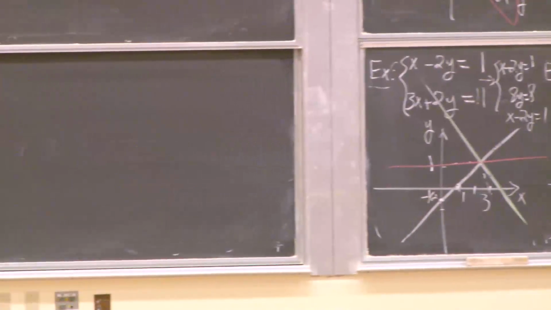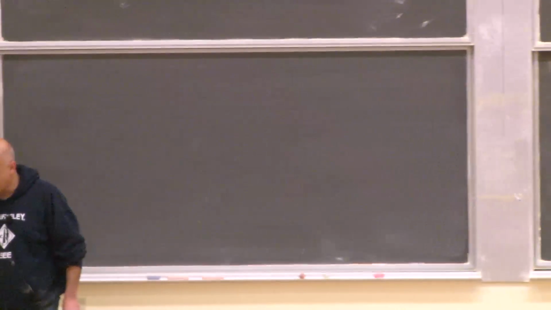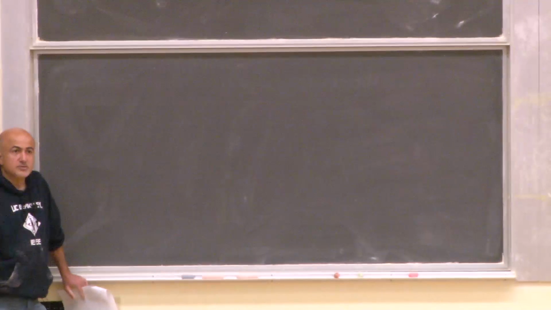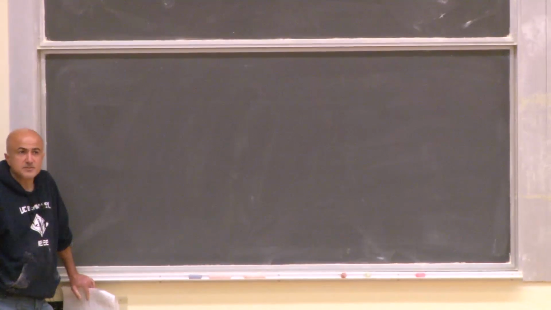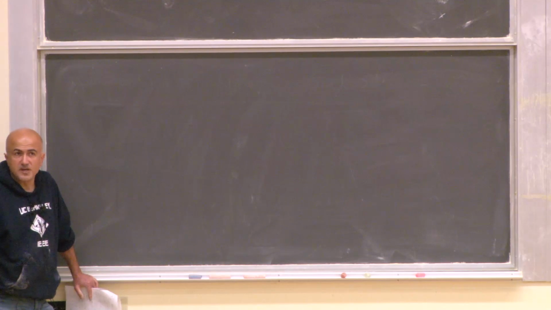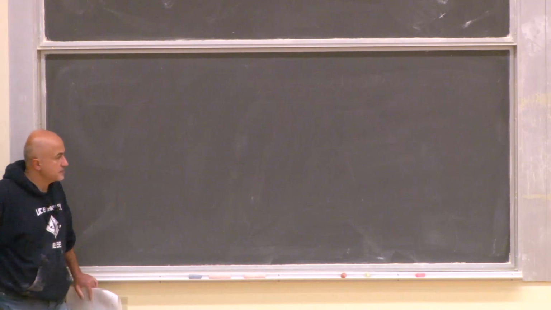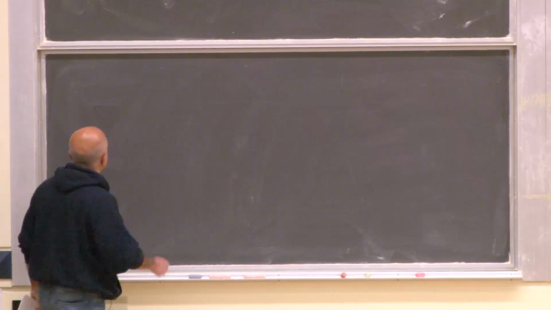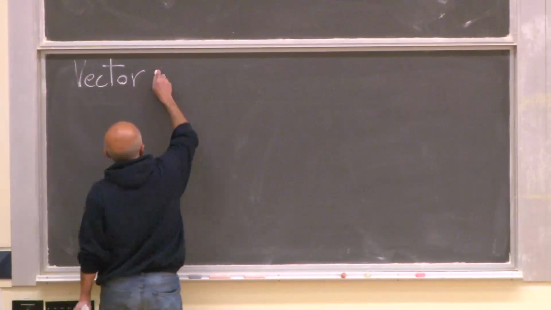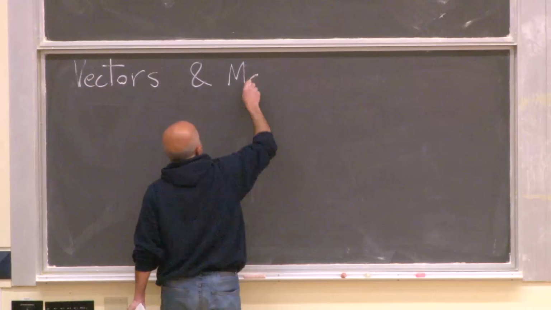I think we're ready to move into a matrix vector formulation of our problem. And so I'm going to introduce vectors and matrices and rewrite what we've done and talk about some of the basic operations on vectors and matrices, so we have a common language to go by going forward. So in the remaining part of the lecture, I'm going to talk about vectors and matrices.